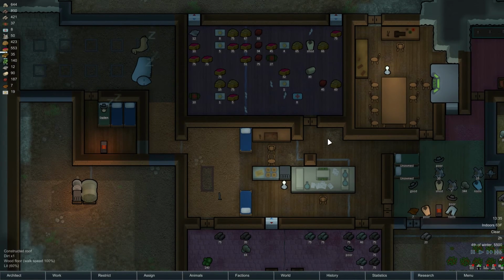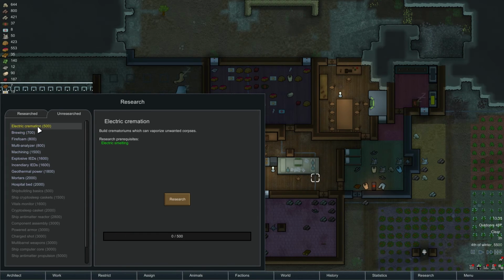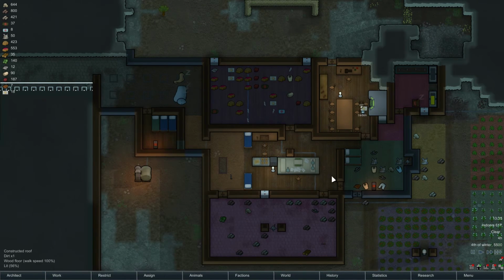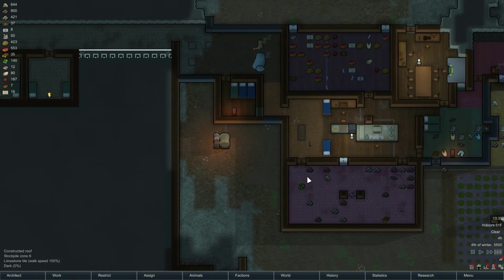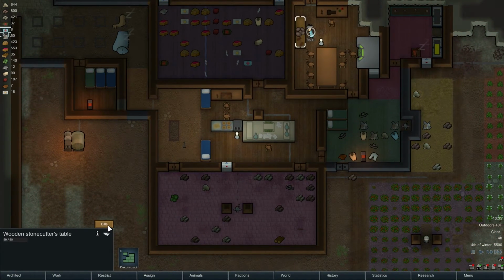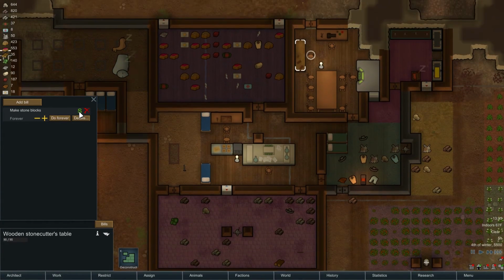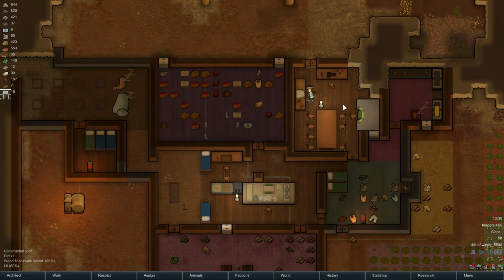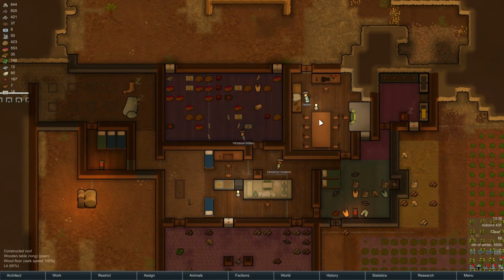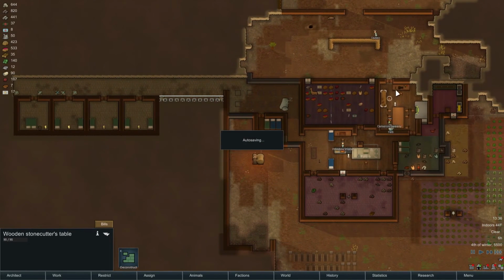We're going to keep the other meals suspended for now. Switch the research over to electric cremation. It's only 500. We can build it out of limestone or whatever we need to do. As long as they're doing the blocks and stuff, I don't really mind.